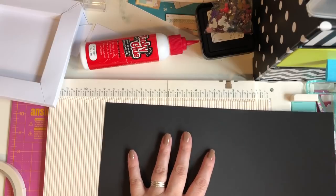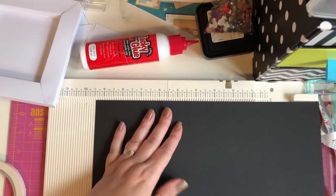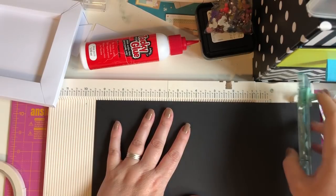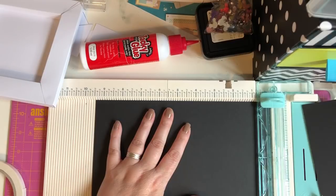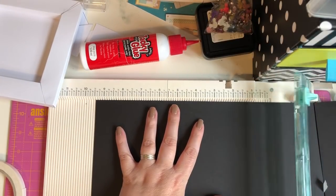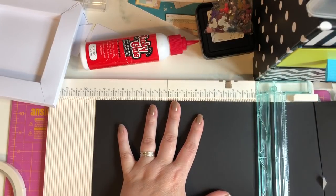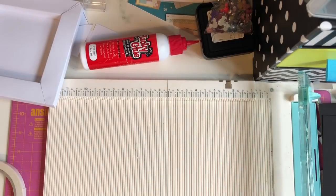So what you're going to want to do is cut this at 9.5 squared, which just means 9.5 each side. So 9.5, and then 9.5, like that. You're going to want to do exactly the same to the other piece.